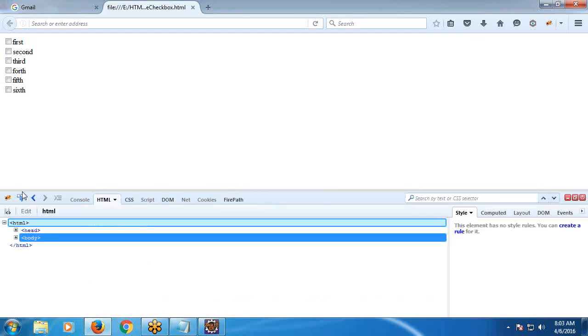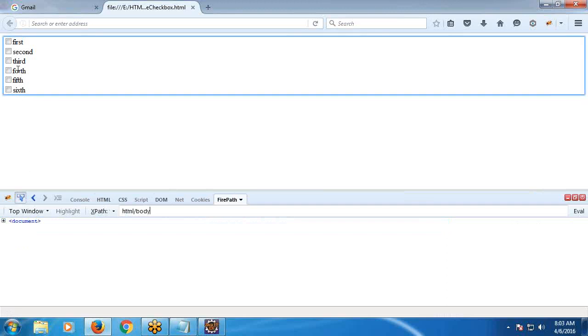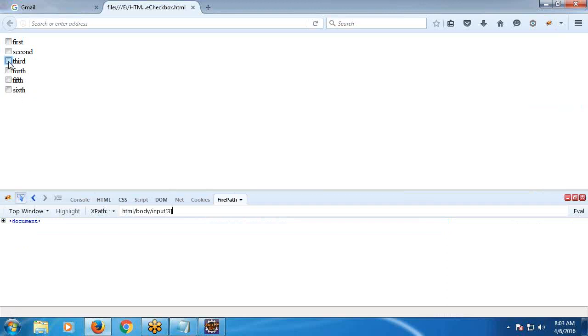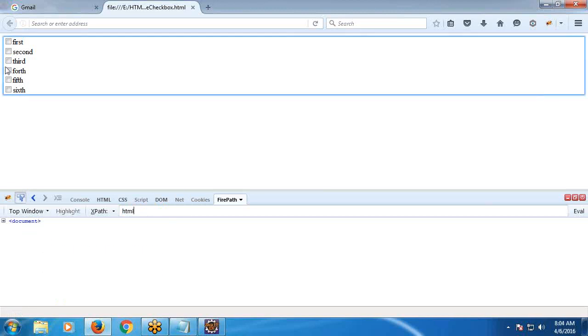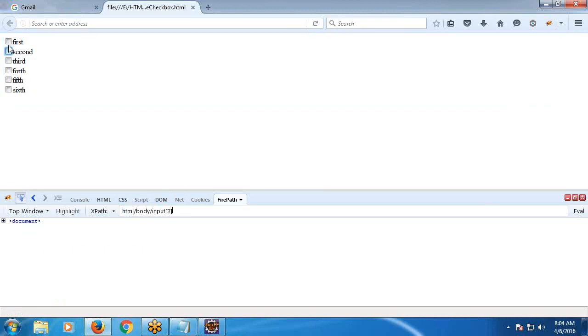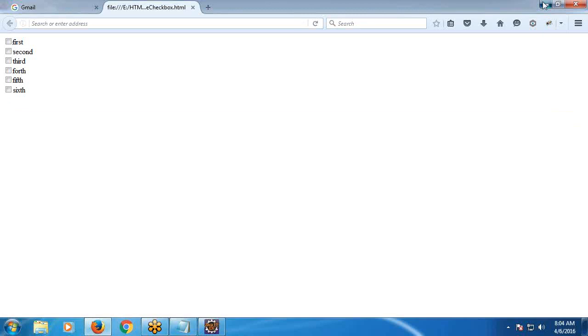It is unique. So the third checkbox is input 3. Show another one: input 2, input 1. Okay. Next.